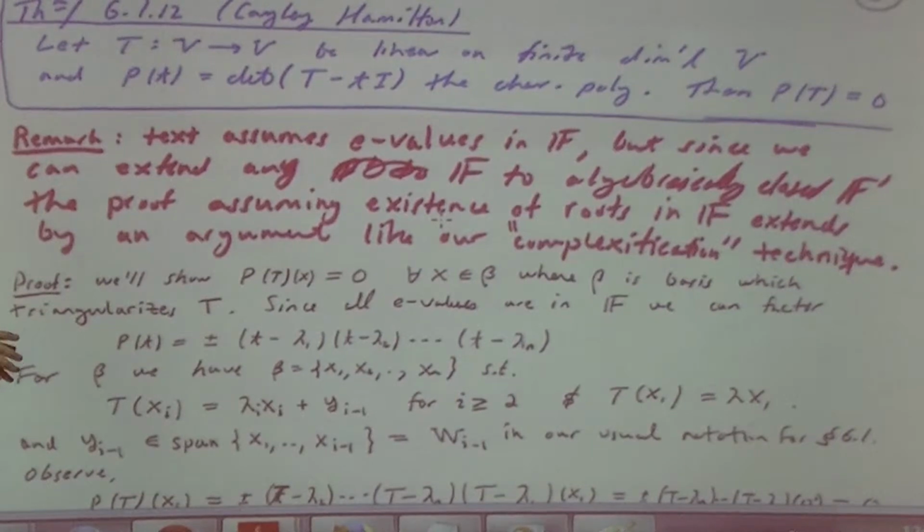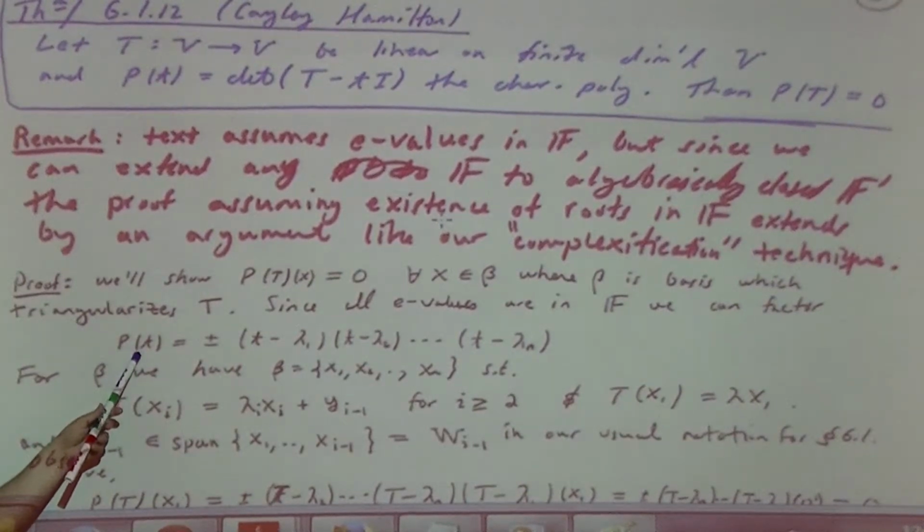It's basically relying on the theorem we just proved. We're going to prove it in the case that all the eigenvalues are in F. If all the eigenvalues are in F, in other words, if the characteristic polynomial has n roots, then it follows that there's a basis, like we've been talking about today, such that the matrix of T is triangularizable. So let's just walk through it here.